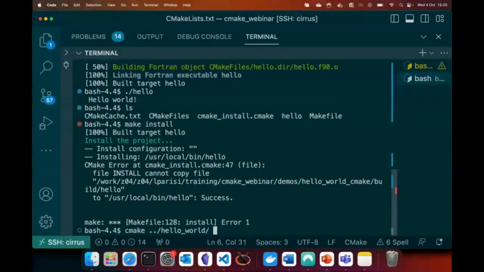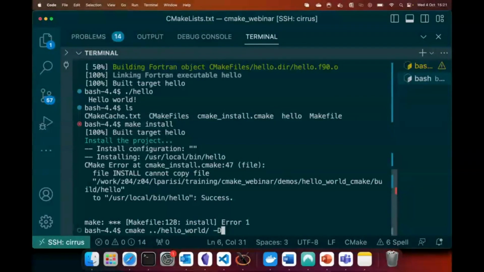Then we need to tell CMake in which directory to install the package. The way you give information to CMake is typically by defining some variable. A variable can be defined from the command line by typing -D for define, then the name of the variable.